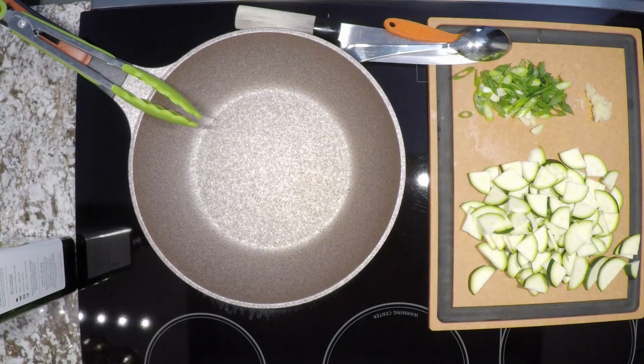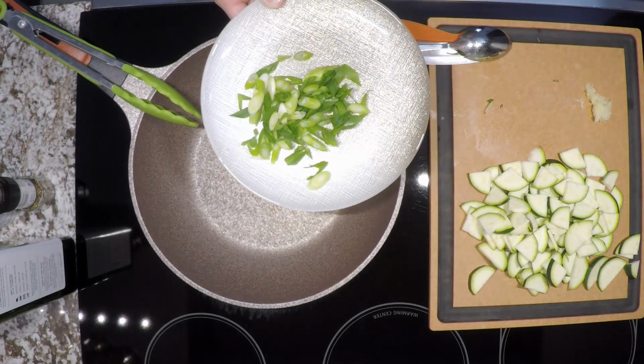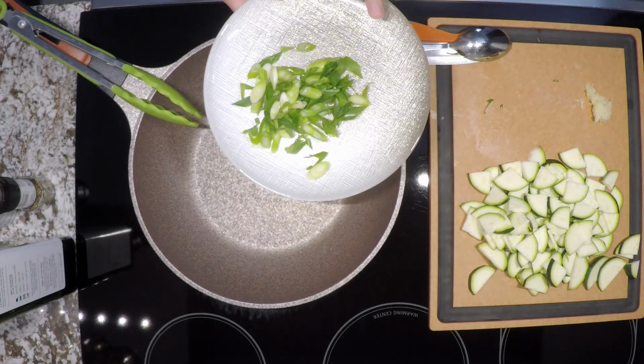So now we can go to the stovetop and just pan fry it. I'll show you how, as well as I'll mention all the ingredients while cooking it that you need to add to the stir fry. Okay, so the first thing you want to do is use some kind of wok or a deep frying pan. I'm just going to turn it on to the highest setting I have, and we're going to get it really hot. I should also mention, keep your green onions separate because we are going to add it at the end raw.